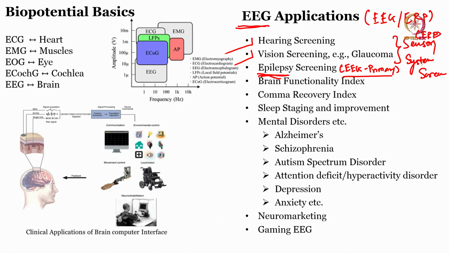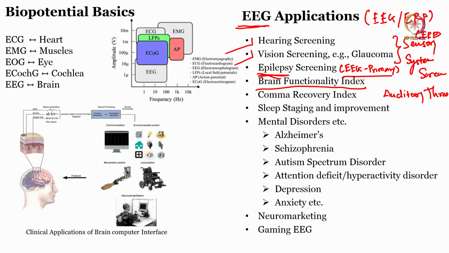We mentioned the sensory system screening, also attention and working memory. You can add some more parameters, and you can also identify a brain functionality index, how much your brain is actually functioning. All this vision and hearing can be quantified as well. You can identify something called the auditory threshold, right? Everyone has their own auditory threshold, below which they are not able to perceive or hear the sound. So this all comes under brain functionality index.